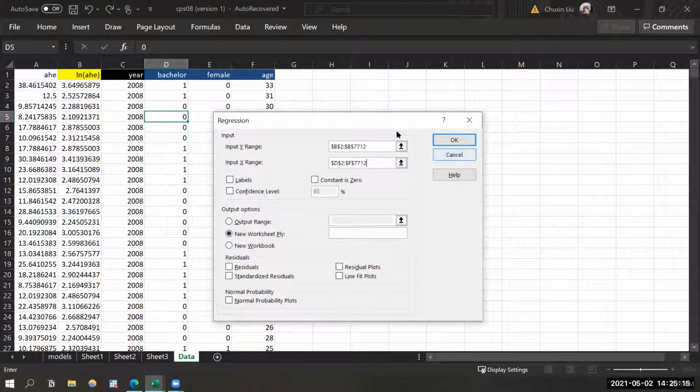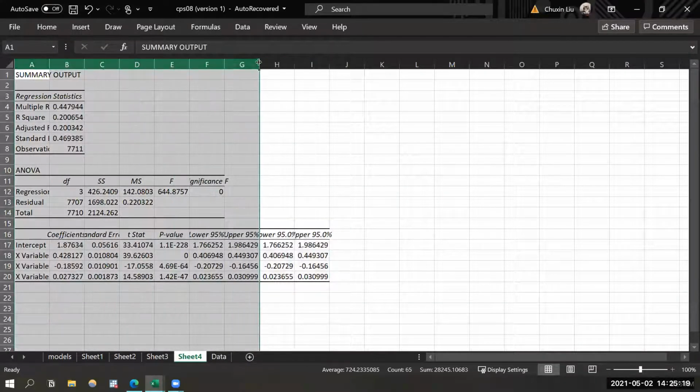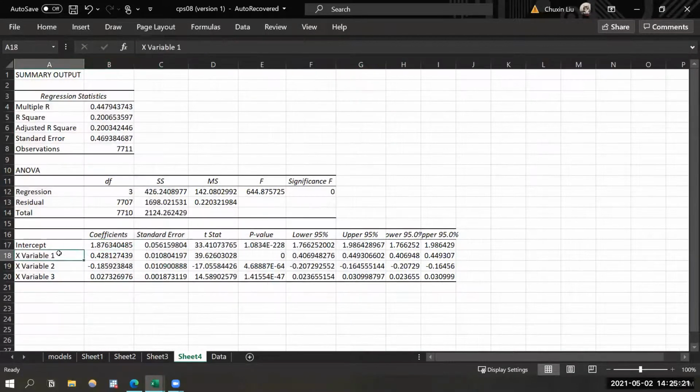You hit OK. And for convenience, we name them bachelor, female, and age. So this is the information for our model 4.